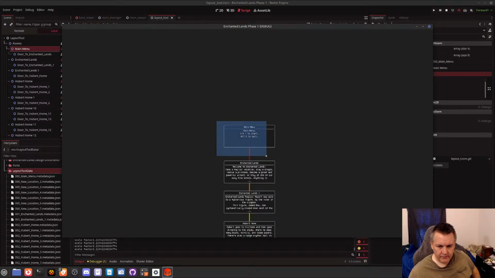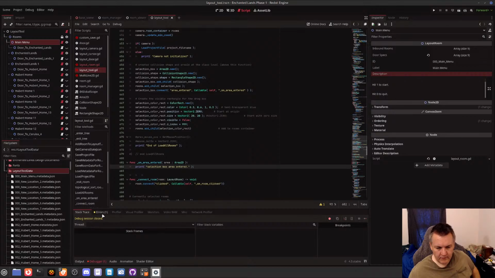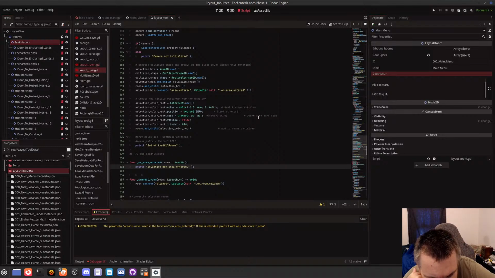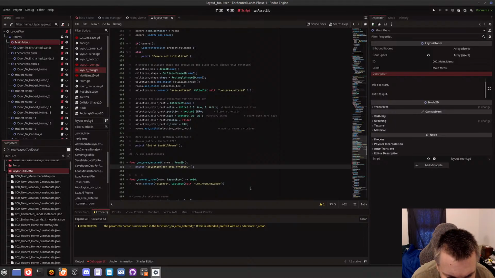Oh, area is never used in the function on area entered. Oh, well, let's do selection box by area dot.